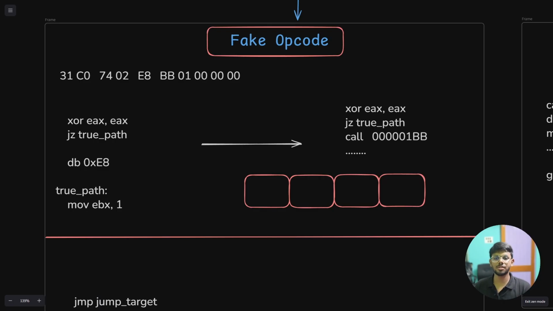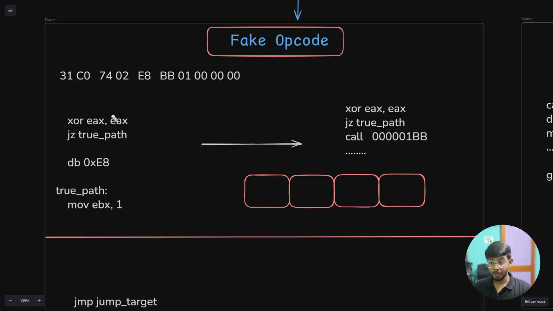Let's talk about the first anti-disassembly technique, which is putting a fake, or say decoy, opcode in the middle of instructions. For example, we put E8 as a fake opcode in the middle of these 2 instructions. So what will happen? First, the disassembler will convert 31C0 into XOR EAX, EAX, and then it will come to 74, which is a conditional jump instruction, and it will store its offset into its queue.